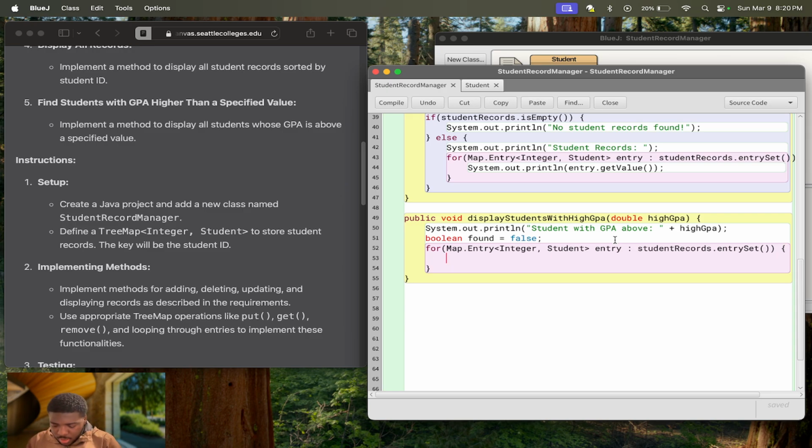And we're gonna say that if the entry value, let's get the GPA.